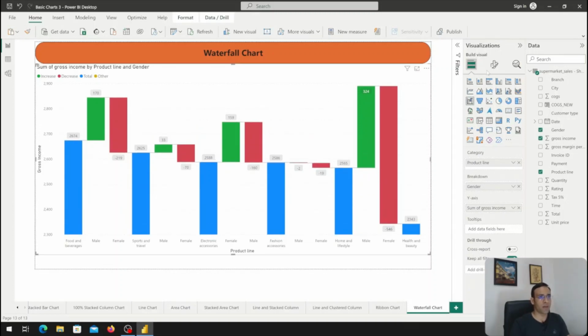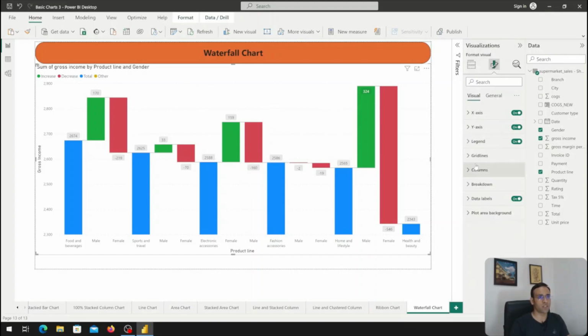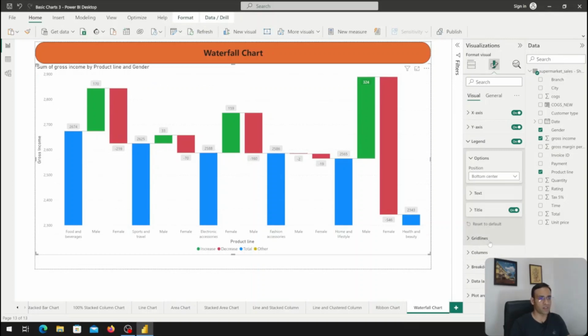To do the formatting, we will go ahead in the format visuals, the legend part that we have left, and we can see whether we can do anything. Our current legend is available on the top left. We can change it anywhere we want. Let's say keep it on the bottom side. Text formatting, we can perform here. Title, we can change the title if we want to, but I will just let it be auto.